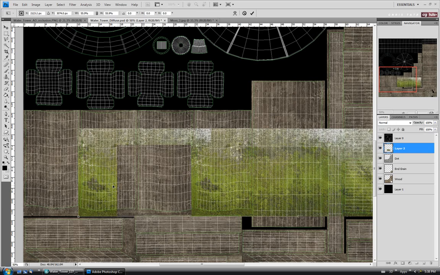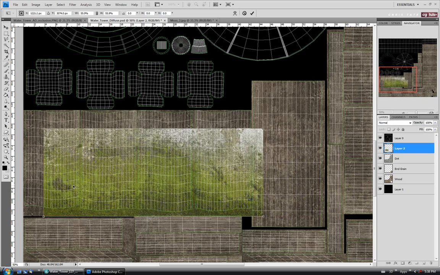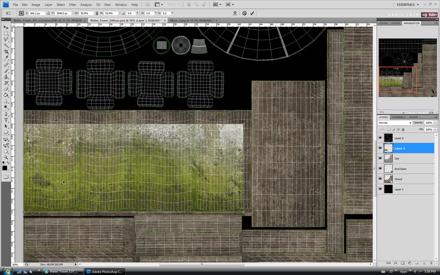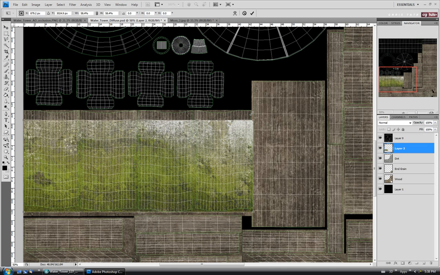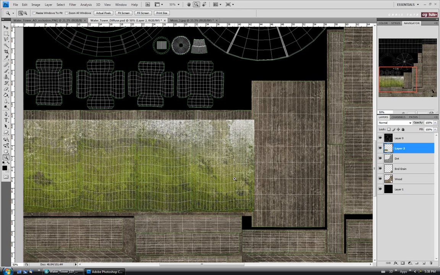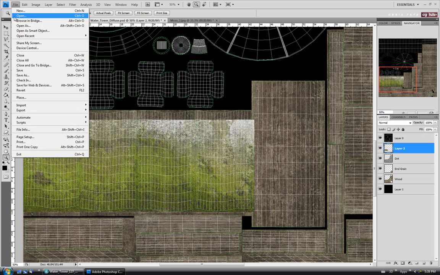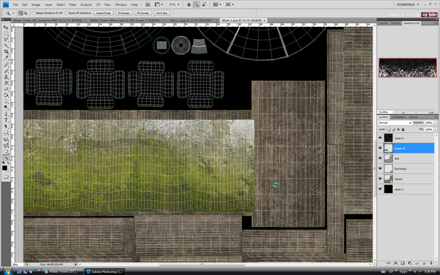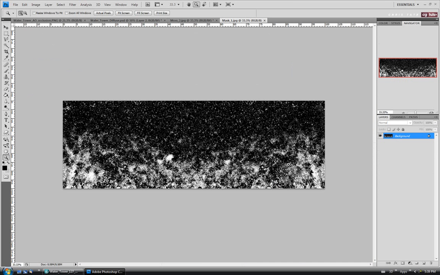Alright, I'm just going to move it over. Alright, just below the UV chunks there, and I'm just going to scale it back up so it matches the width we need. Okay, maybe like that. And we'll say enter. Okay, and I'm going to use a mask just to get rid of some of it. Okay, so let's go back out to our texture source folder, and I have a couple of masks here. I'm going to take the first one. Okay, and this one's also 3,000 wide.